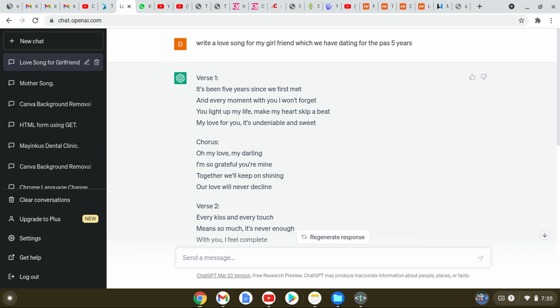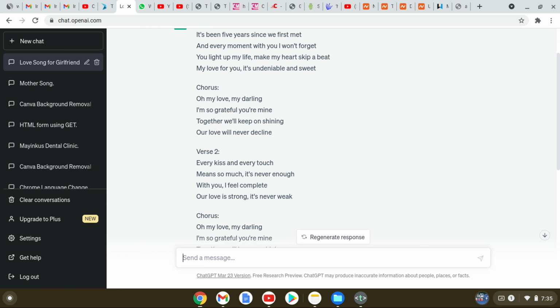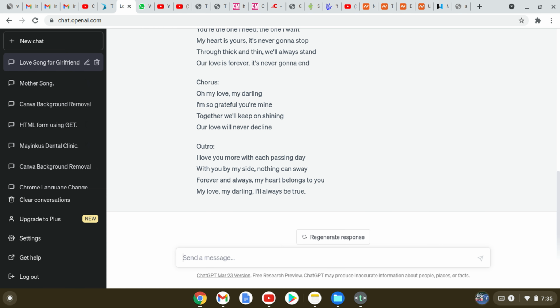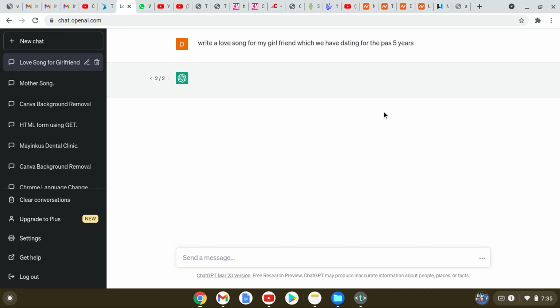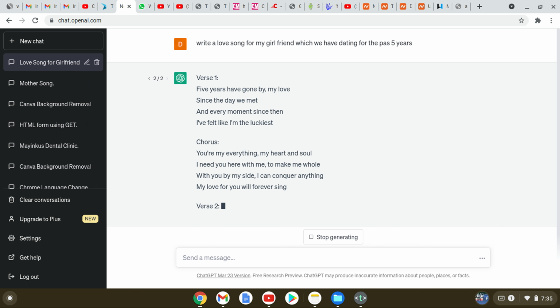So you just try to do a few adjustments and you are good to go. So if you are a good singer, with this approach, you will be able to write a great song with the use of ChatGPT. So let's take for instance, you were not cool with this. All you do is come down straight here and click on regenerate response. When you do that, ChatGPT will know that you are not cool with these lyrics. It will come up with a new kind of song that is different from the first one you saw.